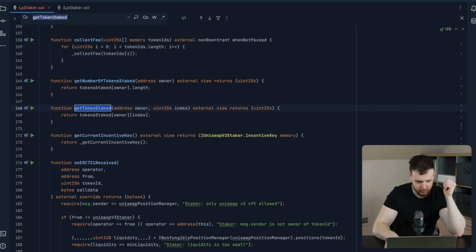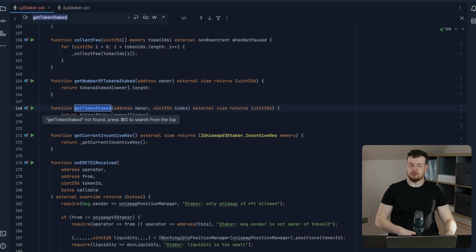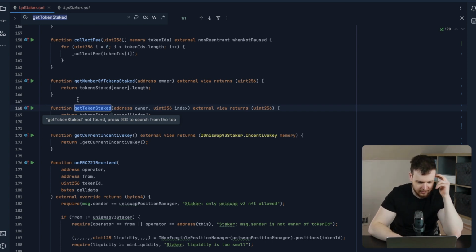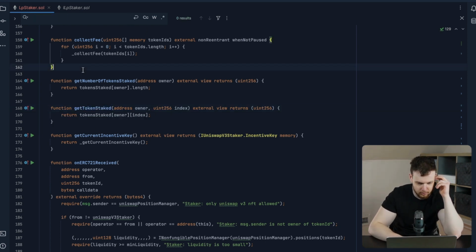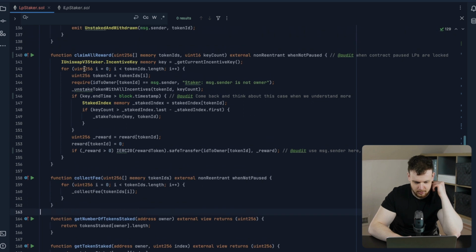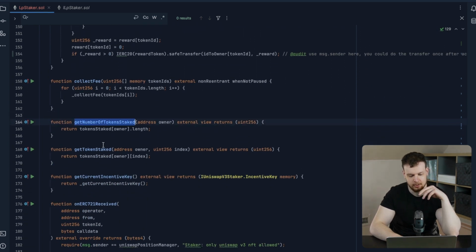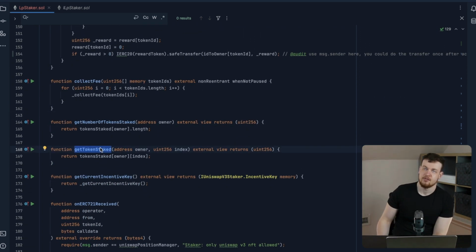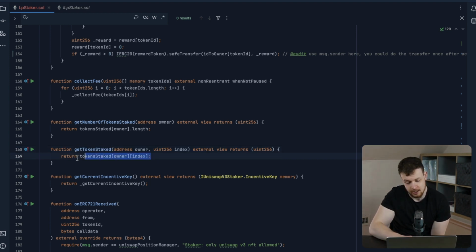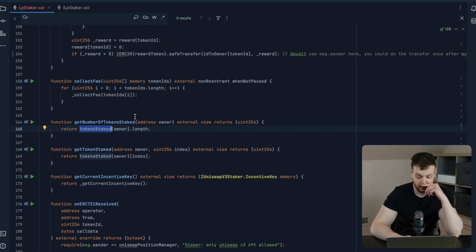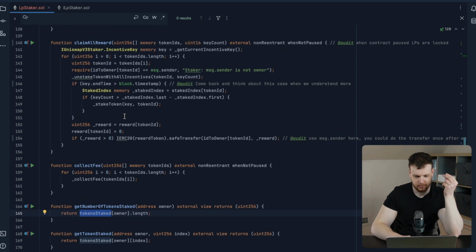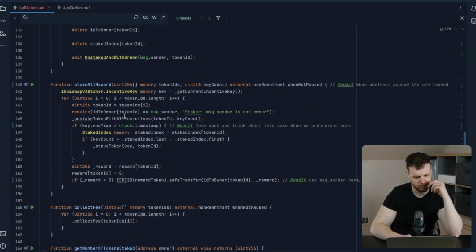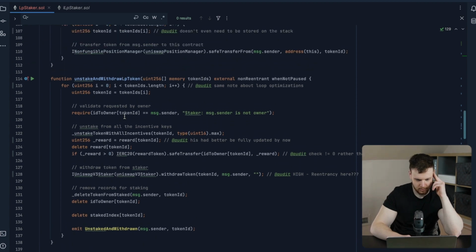I guess, is this one? Yeah, this one is the same. Okay, so it seems like the impact here is really limited to any sort of front end manipulation, anybody calling these view functions. And I guess it's technically true that these aren't technically lying, because again, this token is here, owned by this LP staker, and it is staked in Uniswap. However, if they do go and try to withdraw it, then of course it is lost.